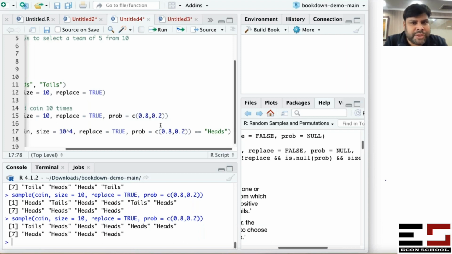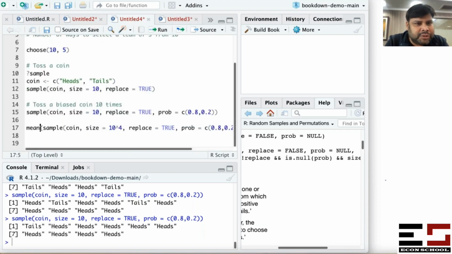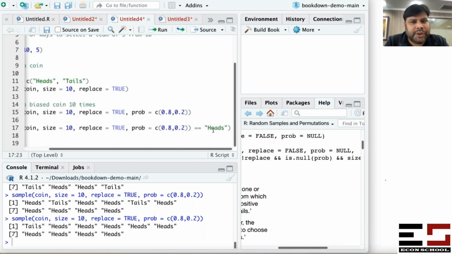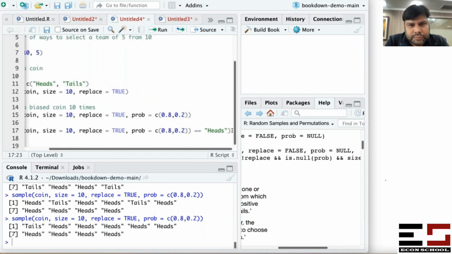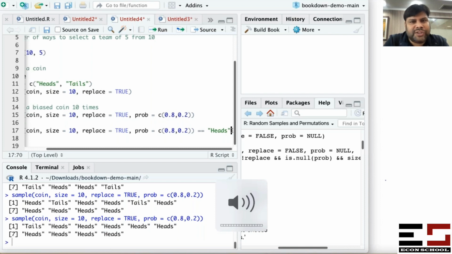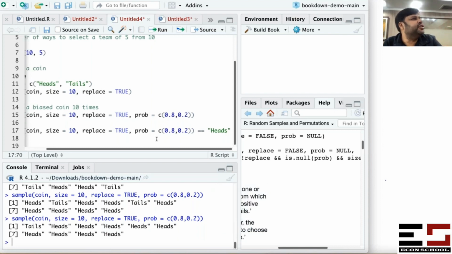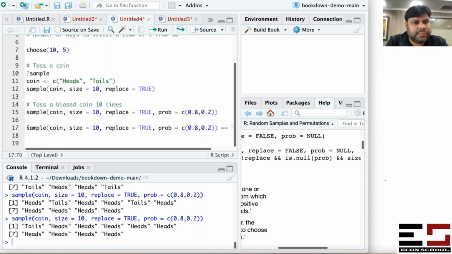Or let me just do one thing. Instead of doing this 10,000 times, let me first print out the result for 10 times, and then I'll tell you exactly what's going on. So I've just taken this sample and set it equal to heads. Let's run this.